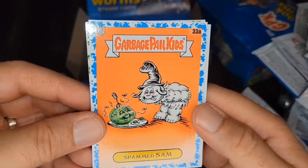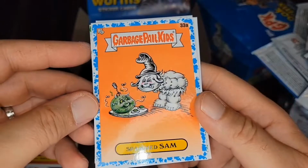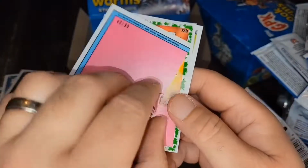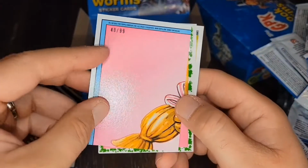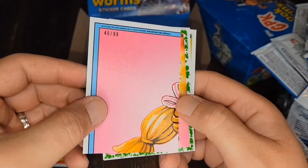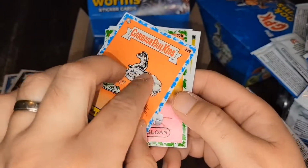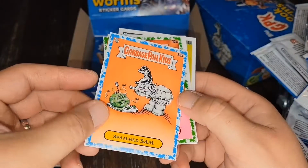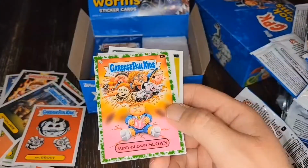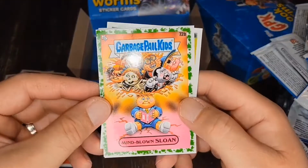Spammed Sam. Oh, this is a blue border. I think this is the first blue border I've got. That's a pretty rare one, I think. Yeah, oh, wow, look at this. It says it's 40 of 99. Okay, so there's only 99 of those at all. So that's pretty cool. That's a nice one to get, right? I should probably take good care of that one.